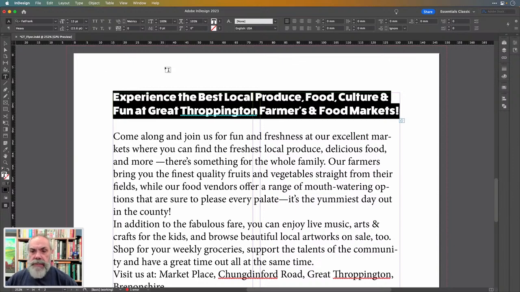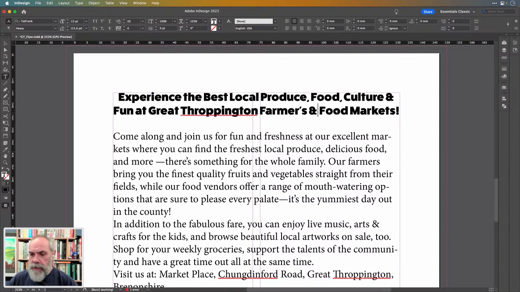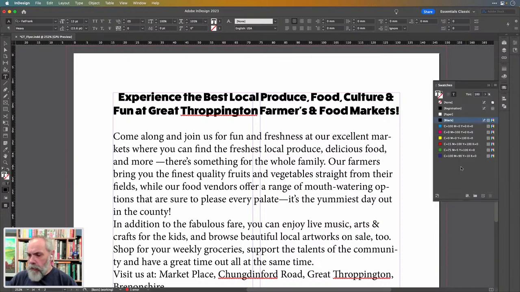And then I'm going to center align this text. Now, I can click on this center alignment option at the top here. But a quick shortcut that you might find handy is Shift Command C to do that. Shift Control C on Windows. Fantastic. So now we've got all of those things together. Let's have a look at the color options here. Now, I haven't actually brought in all of the colors that I need here.